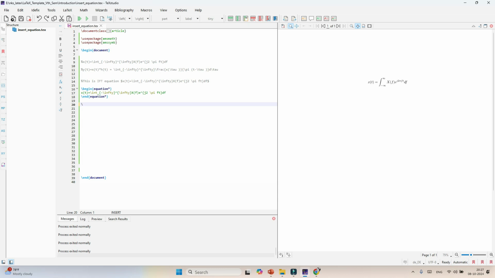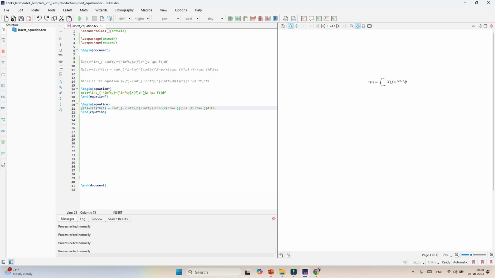So I am going to type slash begin, within parentheses I type equation, then double click on this and copy the content of the second equation, which is nothing but the Hilbert transform equation.